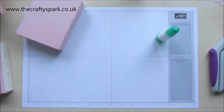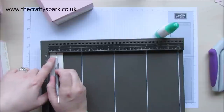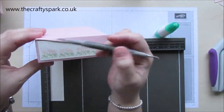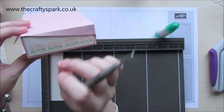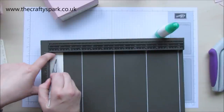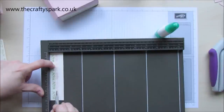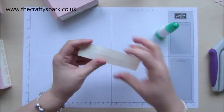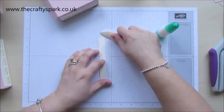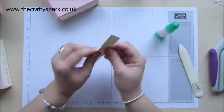You want to be scoring it at five-eighths. This piece — I do mine at one and a quarter, so the depth of the box is one and a half; I take off a quarter of an inch, so I'm left with one and a quarter, and half of that gives me five-eighths. I'm going to score it straight down at five-eighths, and I'm actually going to score it on both sides, because I want it to be very flexible. Then fold it and burnish it on both sides — we've actually given ourselves a really flexible bend.